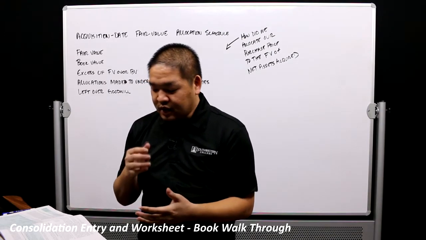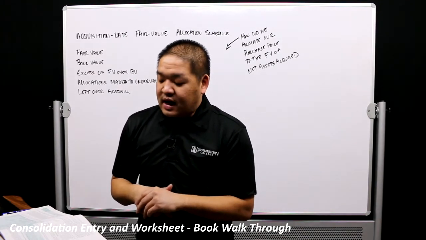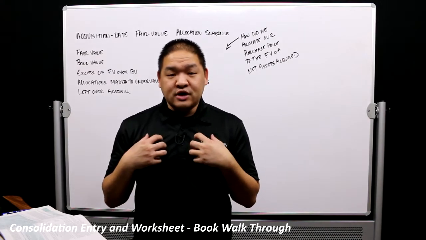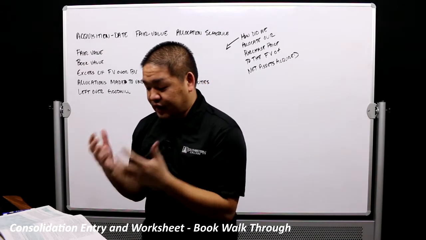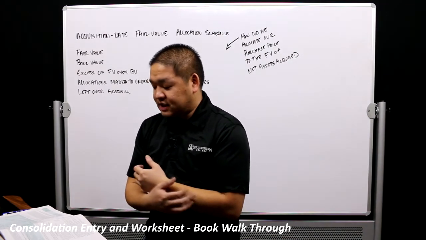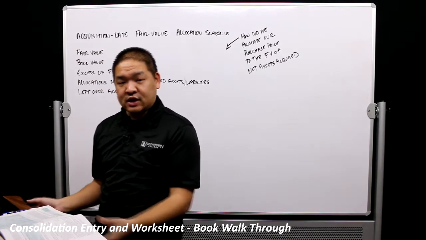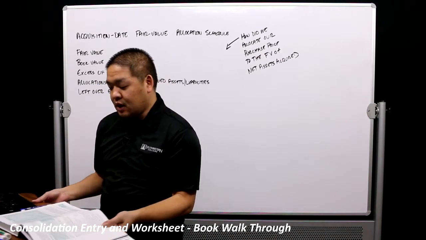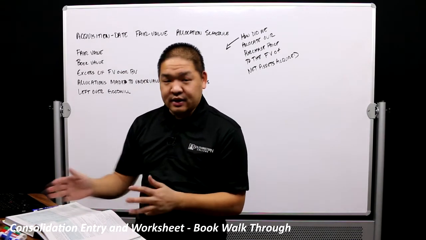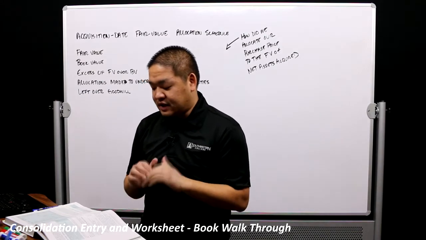Now, just above that in the green boxes, you'll see the entry that was done on Big Net Corporation's books. Okay, so those were the actual entries that were made. Now, on Exhibit 2.6, you're going to see the worksheet. This is the worksheet that we would be using. So notice we have Big's trial balance or financial statement numbers there. We have Smalls there. And then the consolidated entries.